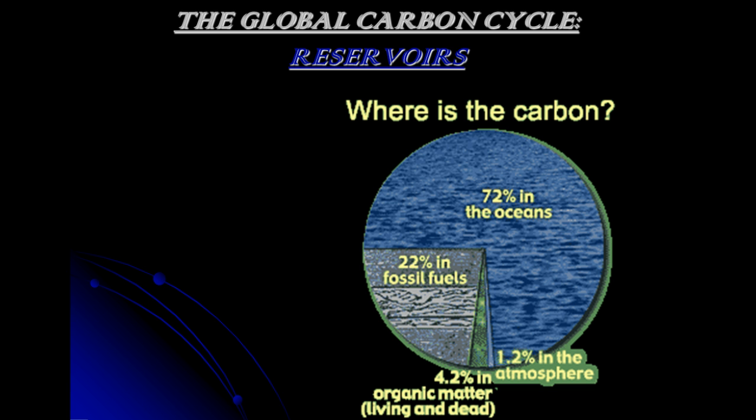Now let's look at the global concentration of carbon by percentage and get these in your notes as well. As you can see from this slide, 72% of the global supply of carbon is contained in the oceans. Write that down and we'll talk a little bit more about that here in a bit. Then 22% of the global carbon is contained in fossil fuels like natural gas and petroleum products like gasoline. Also get that down in your notes.